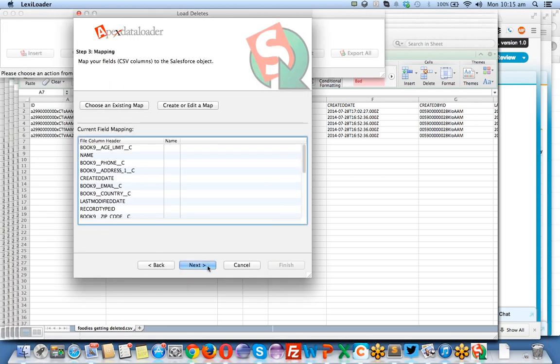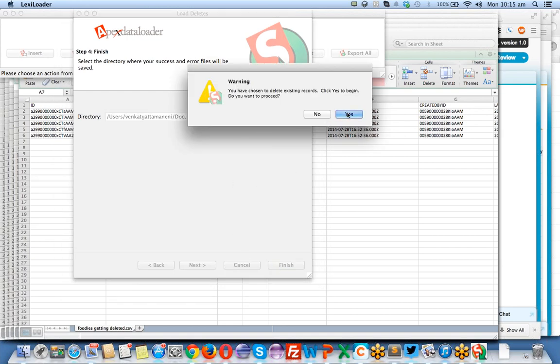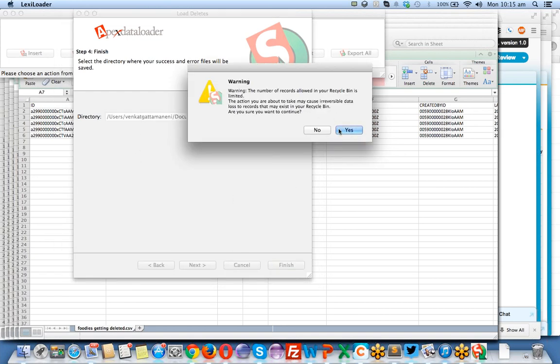Click on OK. Remember what we are deleting. Click on next, click on finish. You will get the success and error files in the same way. It warns that this action you are about to take may cause irreversible data loss in accessing the recycle bin.